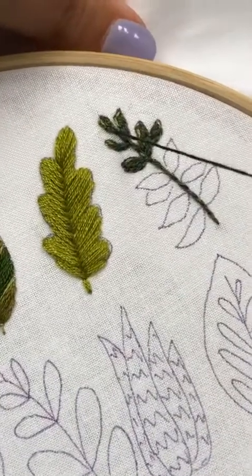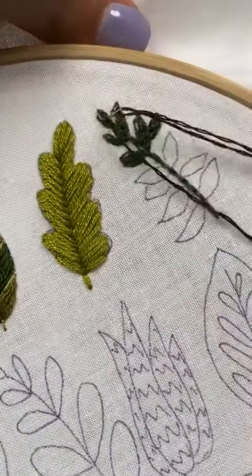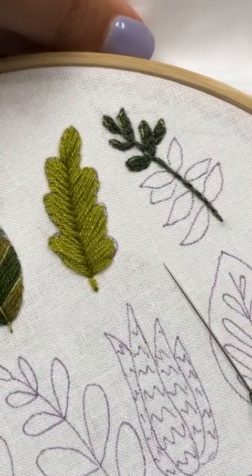Meg is still here, just stitching along and concentrating. Oh, glad I didn't lose everybody. You want it to be fun, not too technical, but you also like, I want to teach something, you know?